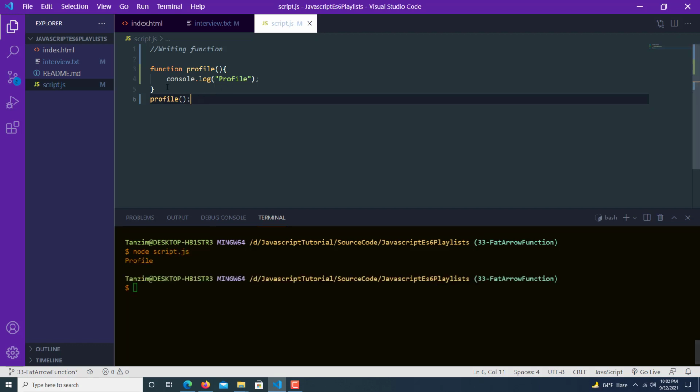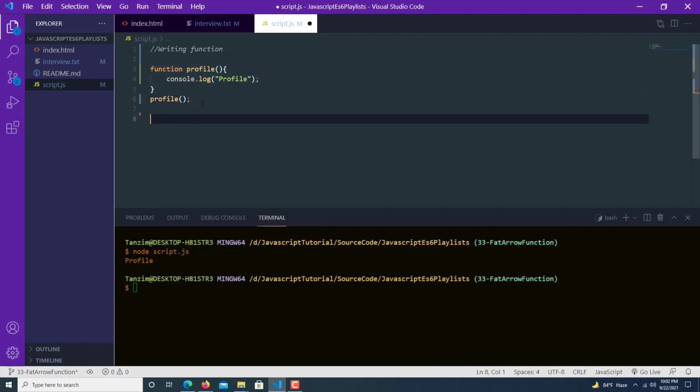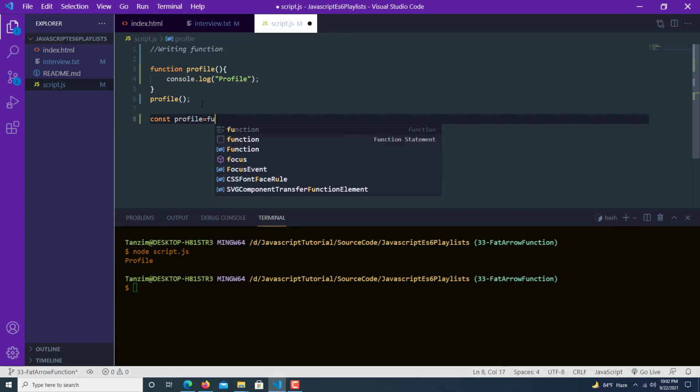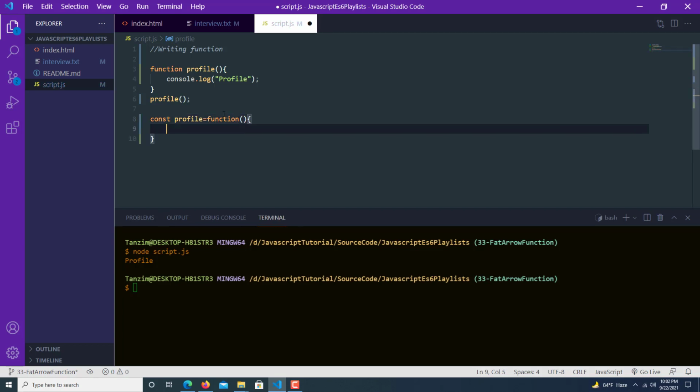Now you can do it another way which I haven't discussed, that is const profile equals to function. You can assign an anonymous function to a variable, which means this function doesn't have any name.